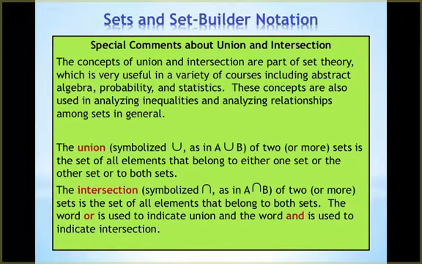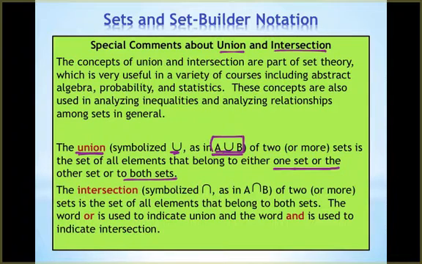Now, one of the things that you can do once you start learning about sets is to start looking at combinations of sets, and that's where we're going to talk about unions and intersections. A union, symbolized by what appears to be a U and can be written as A union B, is where you're taking two or more sets, you're combining them in such a way that any element that's in A union B is either in A, B, or both of them. So as long as it appears in any one of those two groups, then it can appear in the union of the two groups.